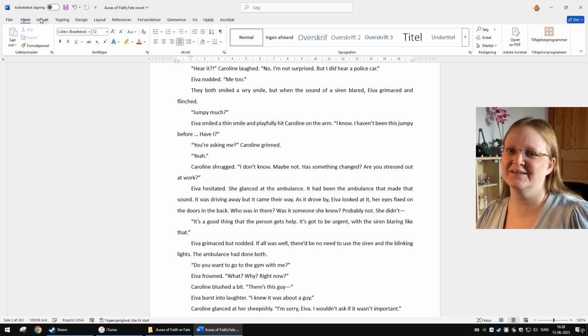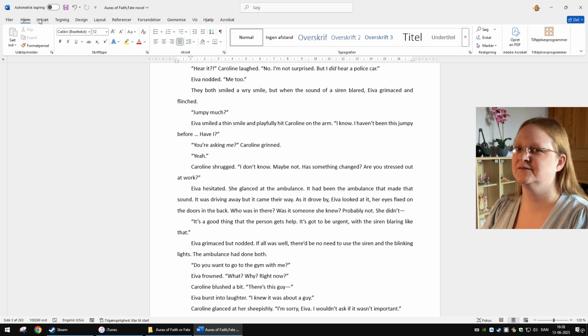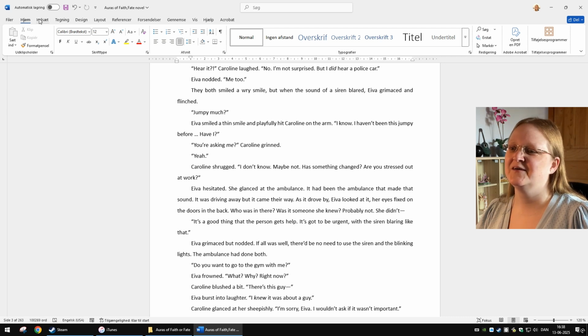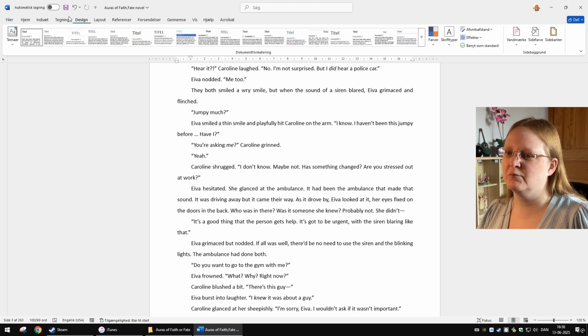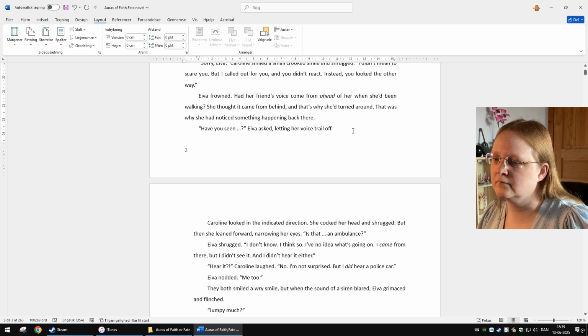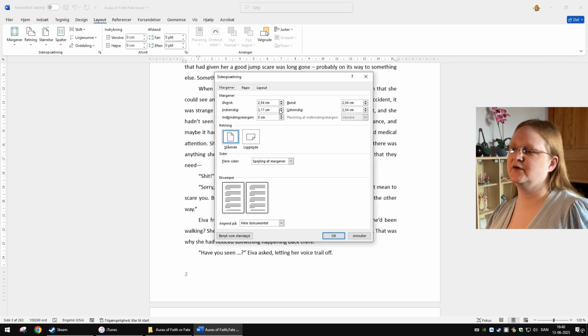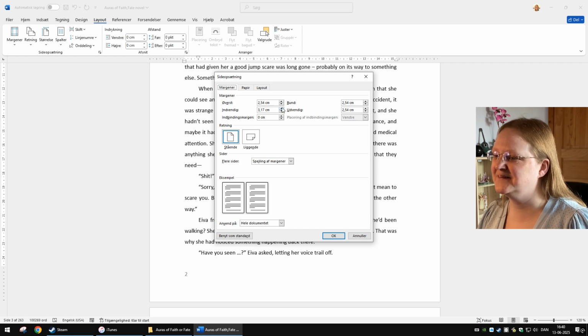I also want the margins to be wider on the right side of the left pages and the left side of the right pages. So if I can remember how I did that. Mirrored, I think that's it. And then now it says inner and outer margins. Then the inner margin, it's already wider, I think.